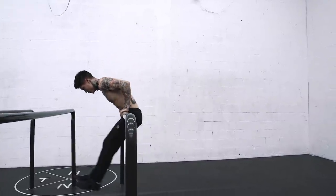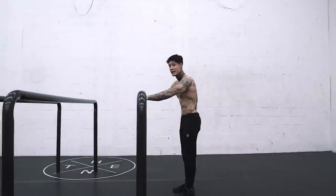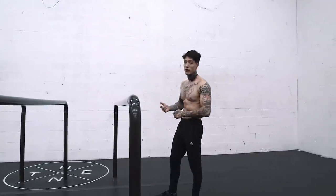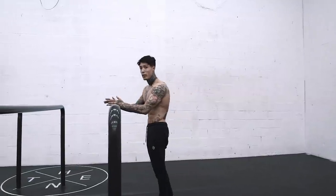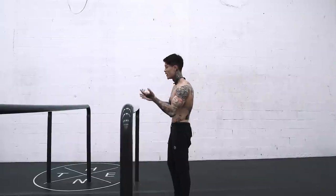So like I said, to first start practicing, you can just do it one at a time and come back down. But eventually, to make it to the next progression, you wanna be able to do it staying on top of the bar consecutively for at least 10 reps. So it should look like this.